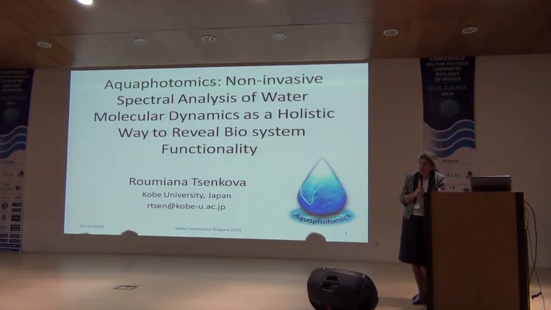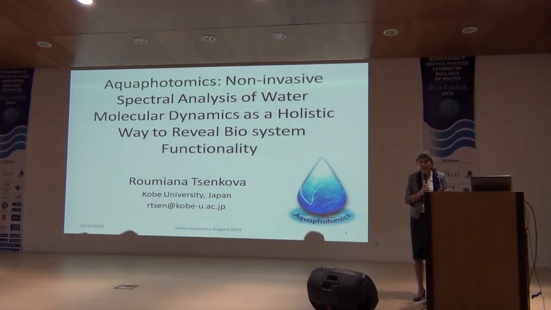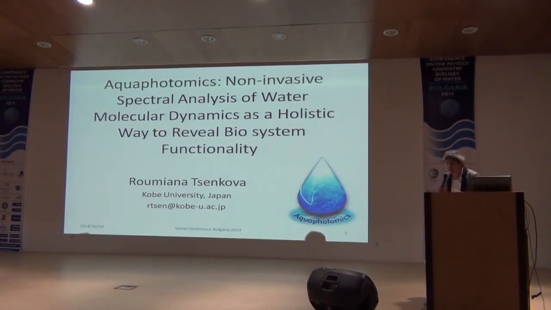By asking myself why, gradually, we started with the diagnosis of disease using light, and meanwhile I'll explain what kind of light. By trying to explain why we see this possibility to diagnose disease, we ended up understanding that this is because we see different water spectral patterns. What these water spectral patterns mean is something that I'll talk about today.